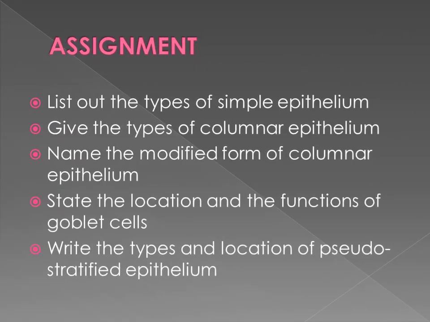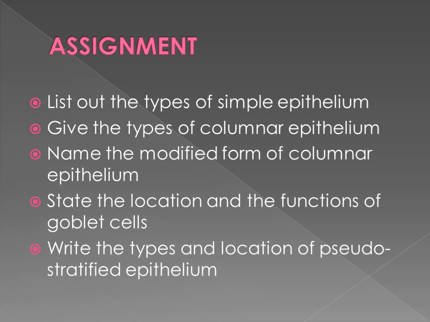The first question is: list out the types of simple epithelium. What are the types? Squamous epithelium, cuboidal epithelium, columnar epithelium, ciliated epithelium, pseudo stratified epithelium. Fine. The second question: give the types of columnar epithelium. How is the columnar epithelium classified? Ciliated columnar epithelium as well as non-ciliated columnar epithelium.